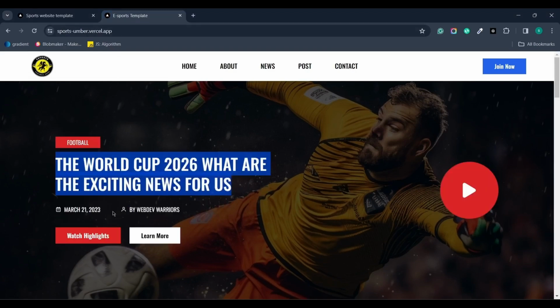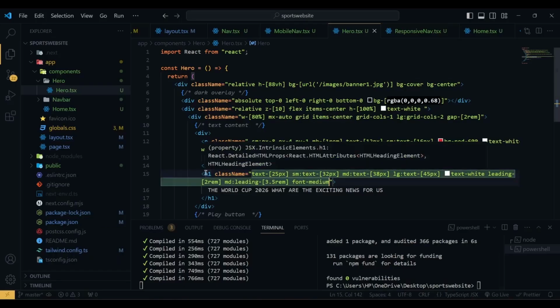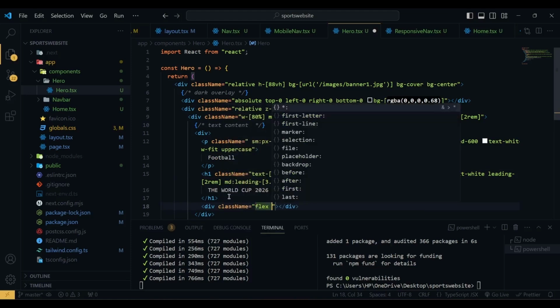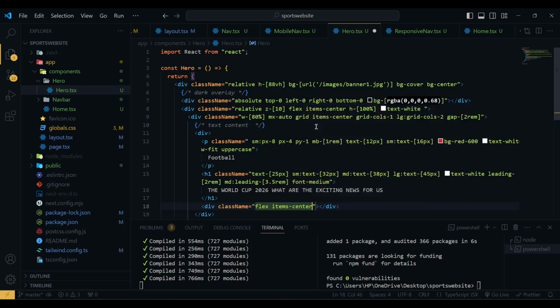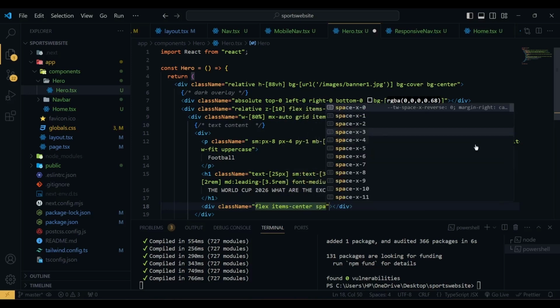Then we have this date and by whom. So now we are going to build this too. So after the h1 we have another div with class name flex items-center and space 40.